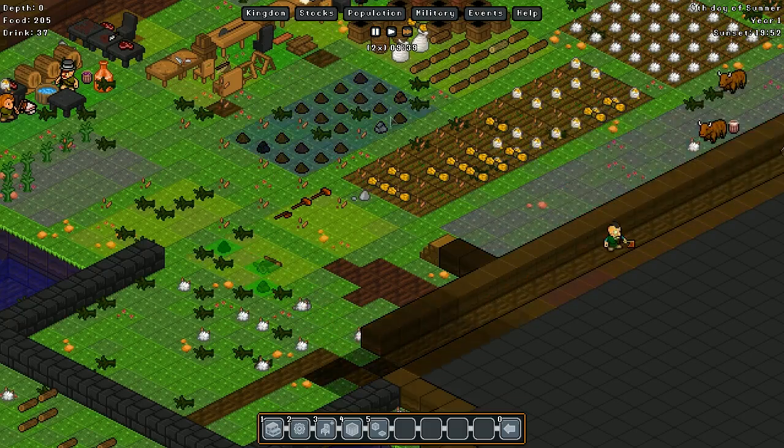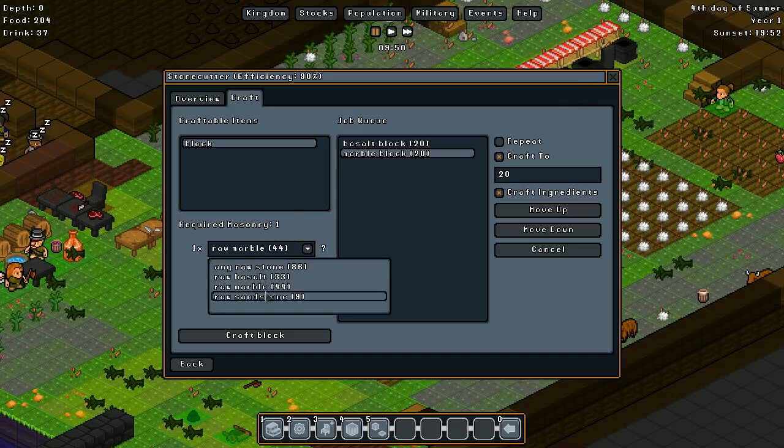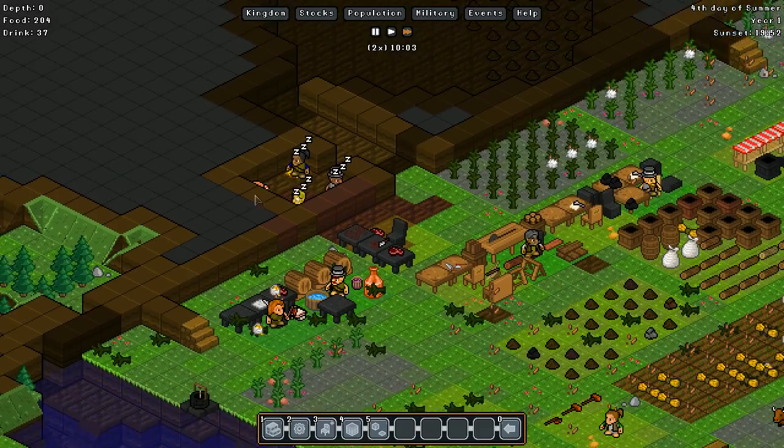That is really good. So we're going to need... Right, I want you to have... You've got 20 basalt blocks there. The sandstone, I don't really like the colour, honestly. So I'm not going to tell you to worry about that. But I do want 20 marble blocks made. Oh, you know what? May as well, just for the sake of having the blocks available. I mean, it's not going to do me any harm.